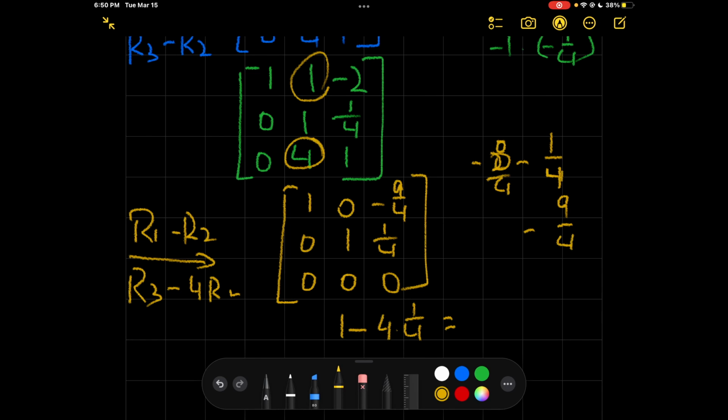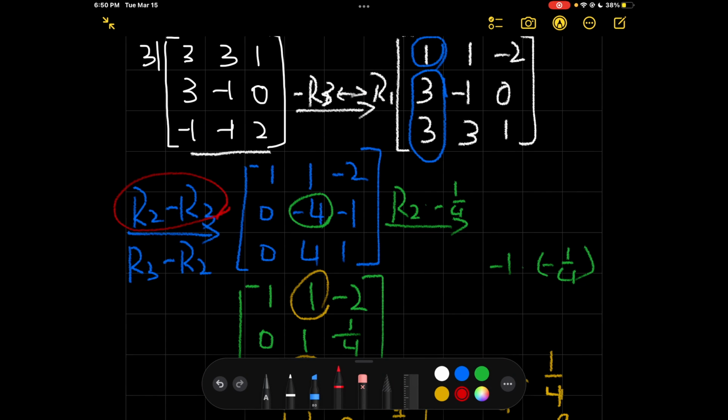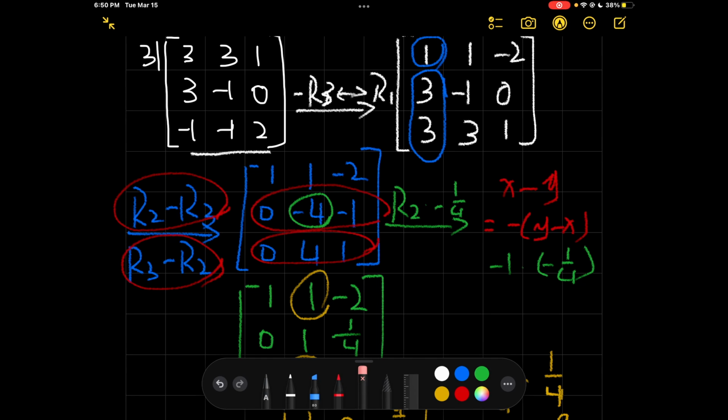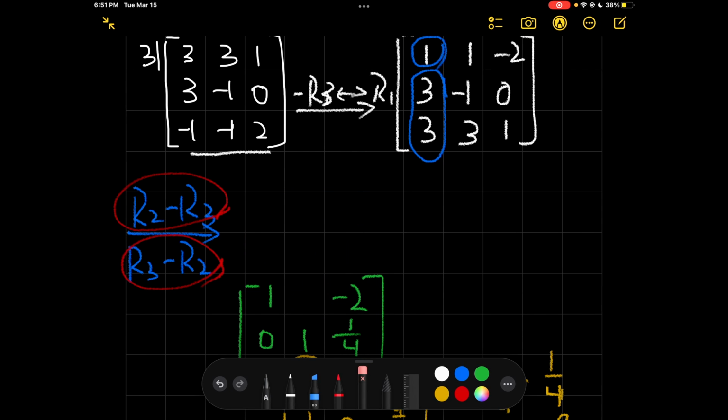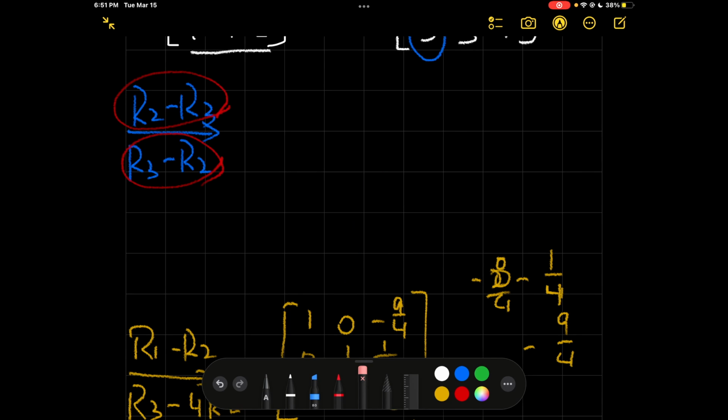So what we find is what we cannot do under reduced echelon form in the process is this: R2 minus R3 and R3 minus R2, because actually they are opposite sides, right? So it's kind of like x minus y equals negative of y minus x. These two forms just add up together to be 0. So that's the mistake we should not make in the future. Let's wipe out those steps and use the other way. I will still post this part in the video since we want to show the mistake.